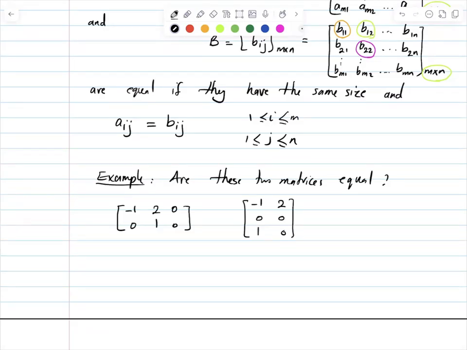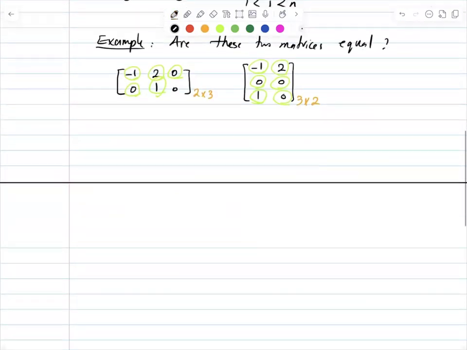I might say, okay, I'm shifting these entries a little bit here and there. For example, this is -1, then I have a -1. Then I have a 2, I have a 2. 0, 0. Then 1, okay, let me switch this one to 0, then 1, then 0. So component-wise, entry-wise, you might say, hey, I see the exact same entries. But take a look at the size. It is a 2 by 3 matrix, and this is a 3 by 2 matrix. So this is where we say that the same size is important. This is the case when you see two matrices like this. So again, we have some operations between matrices.